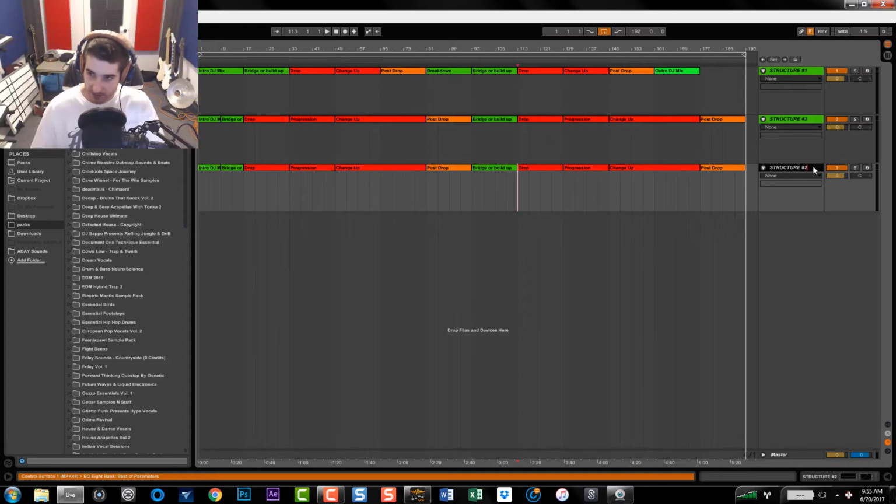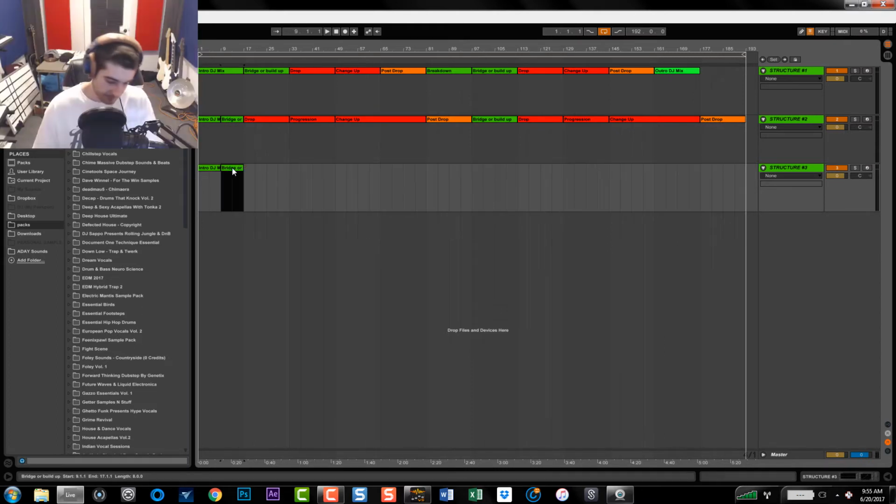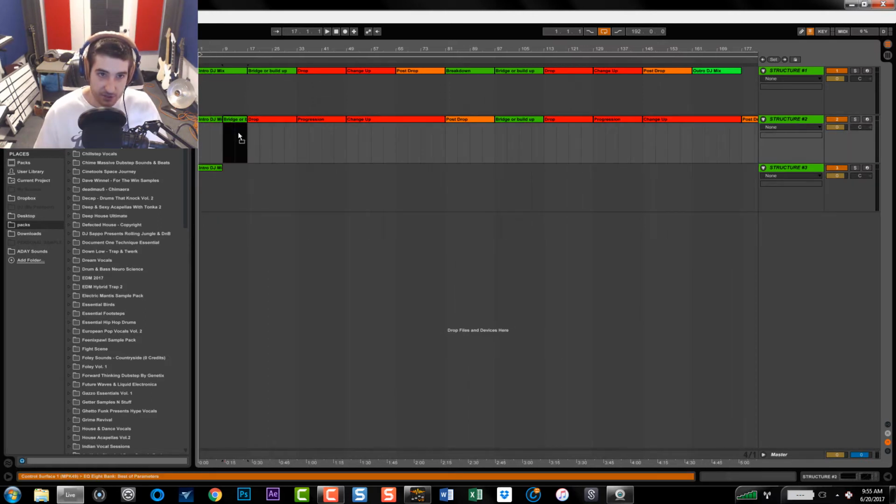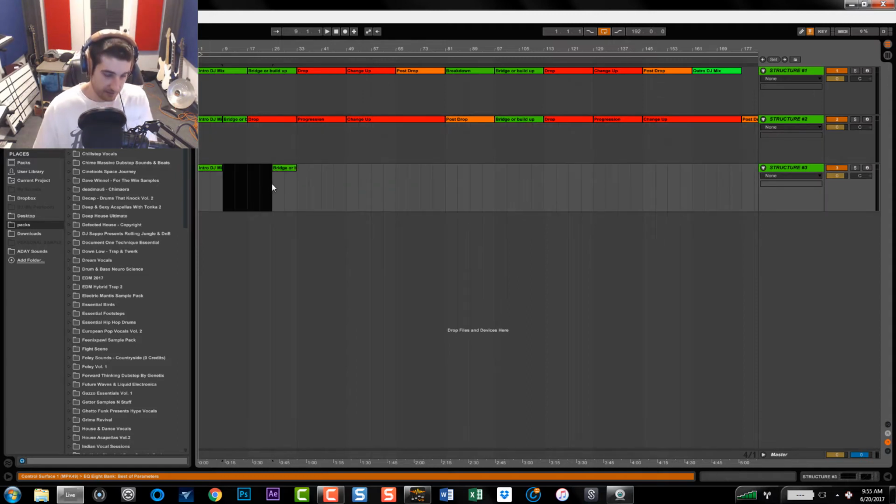Structure number 3, the intro gets a little different. So I tend to do these. So you have a little short 8 bar intro, and then you put like an 8 bar build, and then right here is kind of like a, we'll put it orange. It's just I call it a hook, but really it's just like a catchy little intro thing.